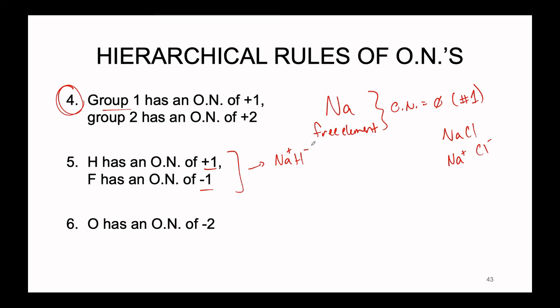Is hydrogen stable like this? Definitely not. It's a part of the reason why sodium hydride is such a reactive species and is actually pretty useful when it comes to organic reactions. This means that in this compound, the sodium has an oxidation number equal to +1, and the hydrogen has an oxidation number equal to -1.